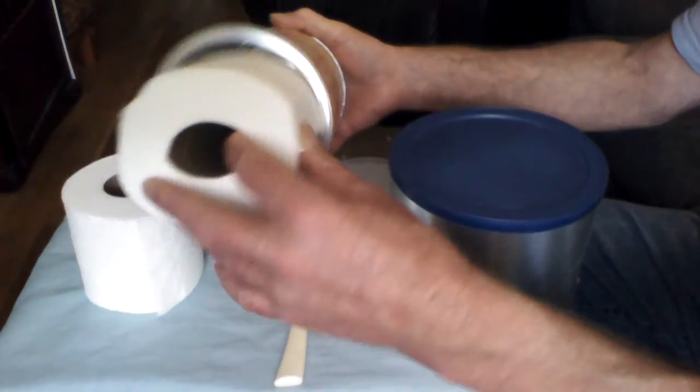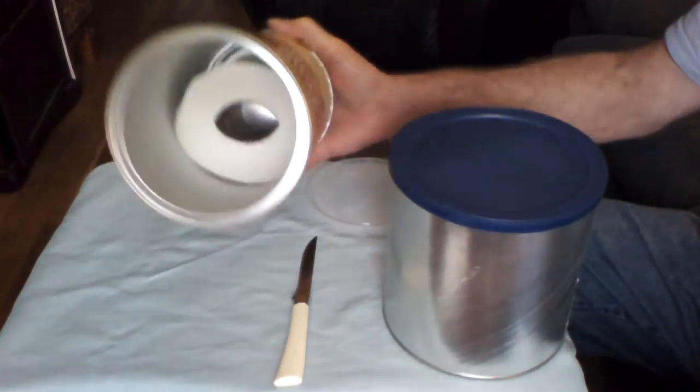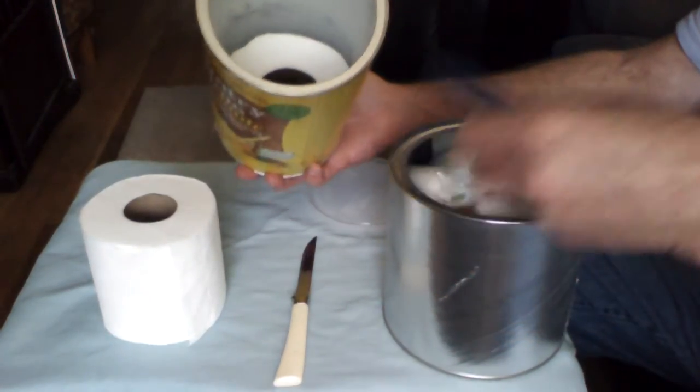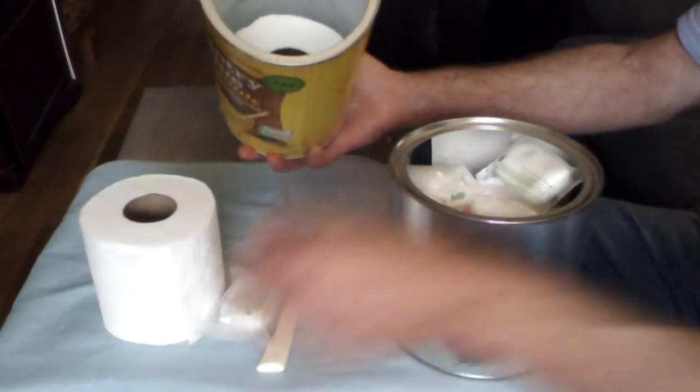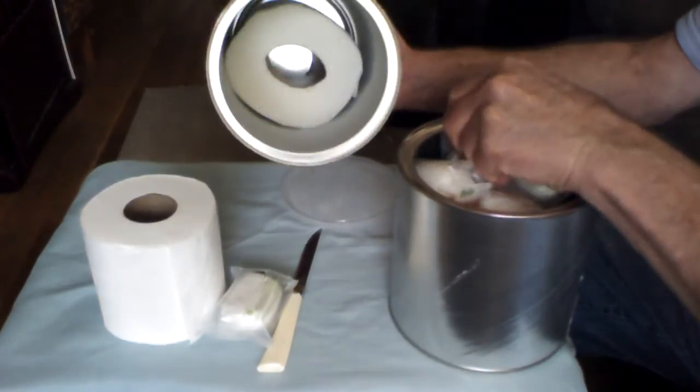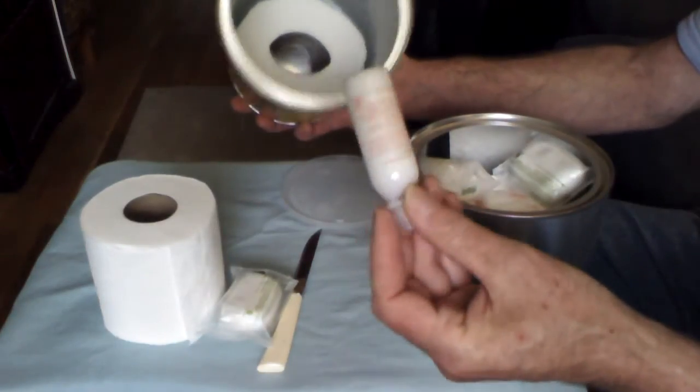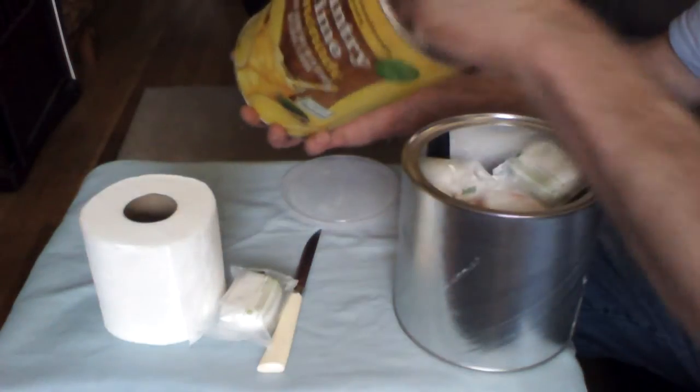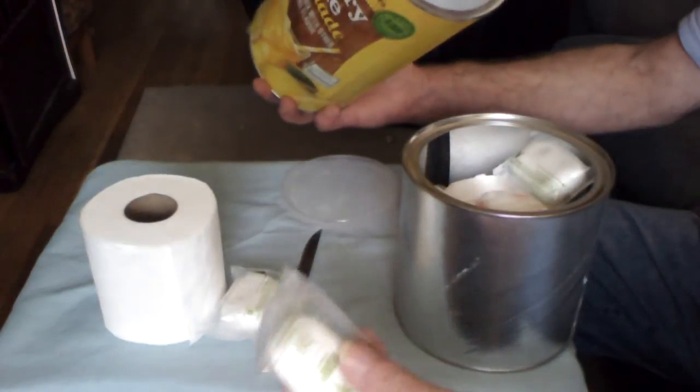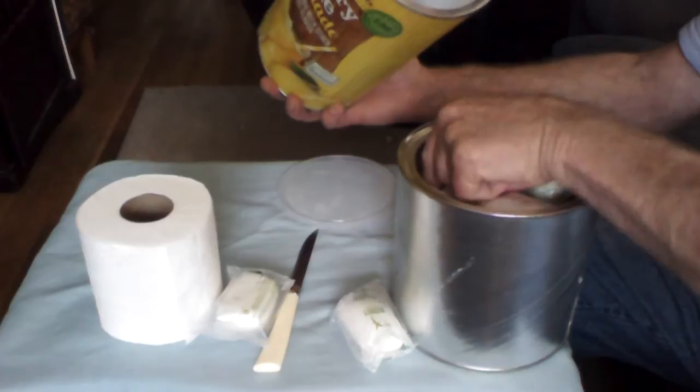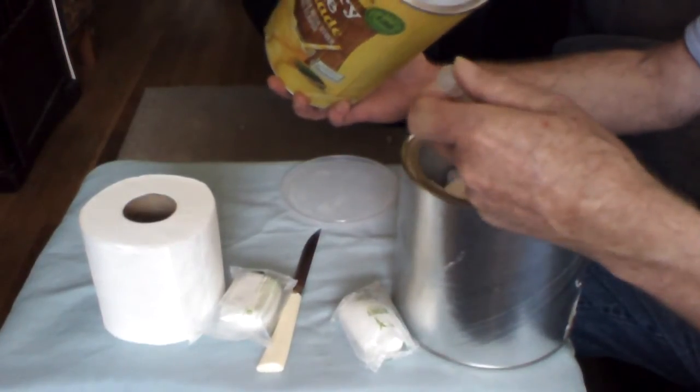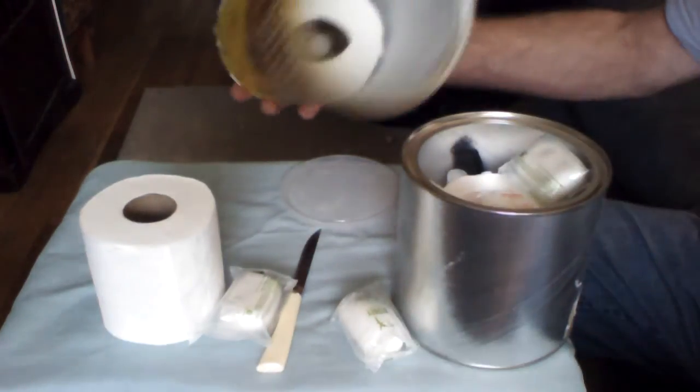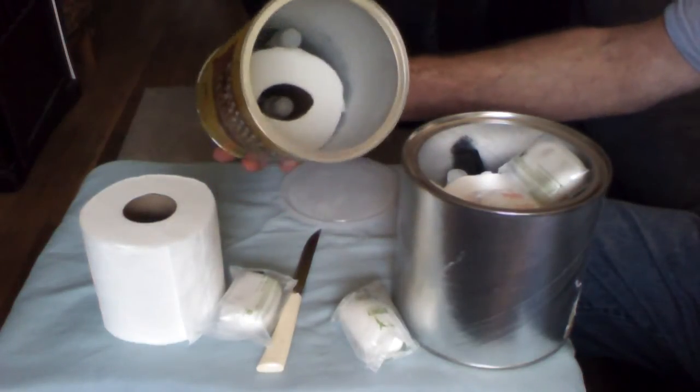Now these guys here fit perfectly inside that hole. If you notice there's a little bit of a gap between the interior and that item. So what we can do is take these guys, which we all know what these are. This one happens to be a conditioner that can go in that hole. This is hand soap or bath soap, whichever one I want to call it. This one's shampoo. This can go alongside of it. You see that in there? You see the two items now?